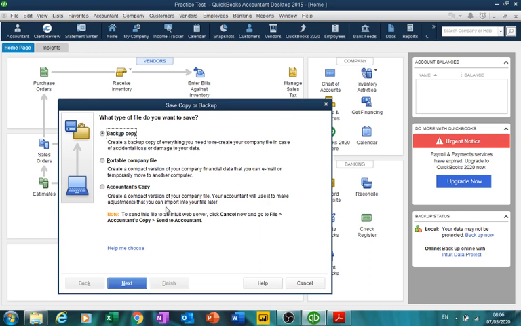Then the company can create an accountant's copy and send it to its accountant for completing some important financial transactions or end-of-year transactions, etc.